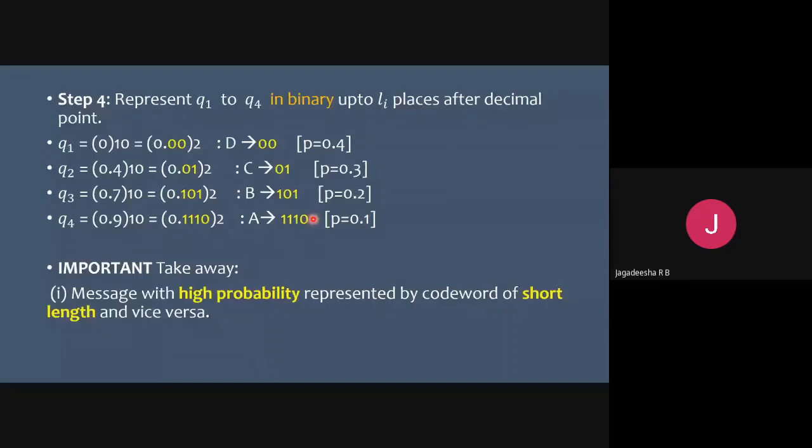What's the meaning here? So if we want to transmit some message, these messages which are having the high probability, they will occur very frequently. And these messages have a very low probability, will occur seldom, once in a while. Then we can afford to transmit such messages which have a low probability by good number of bits, no problem. Because they occur once in a while. If you spend more number of bits, it's not a burden to me. But these cases which have high probability, they occur very frequently. I have to transmit them very, very often.